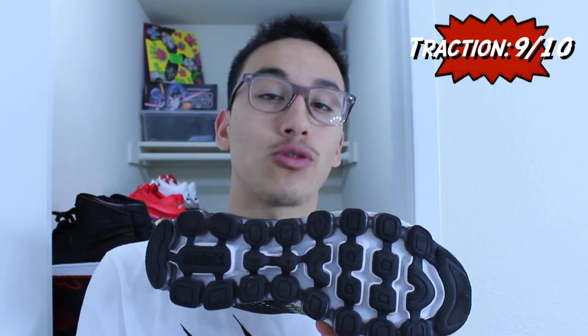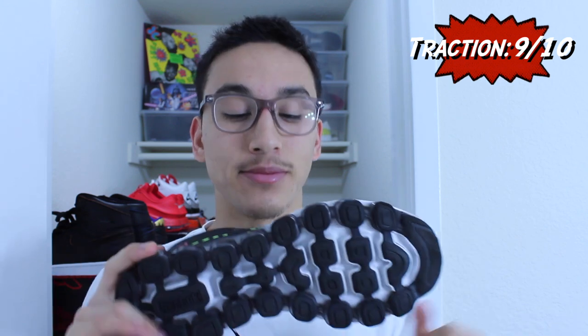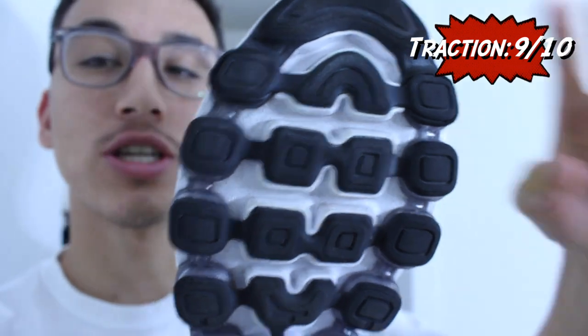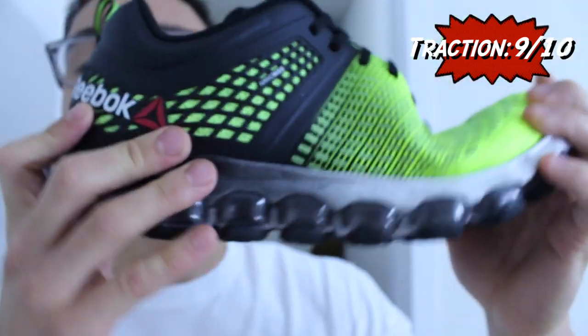The Z-Jet Run's traction is extremely durable and it's going to last for a long period of time. Whether you're on grass, the street, track, or a trail, the traction is going to hold up very well in any conditions. Reebok also added flex grooves that give a really good range of motion to a model that otherwise would be stiff without them.